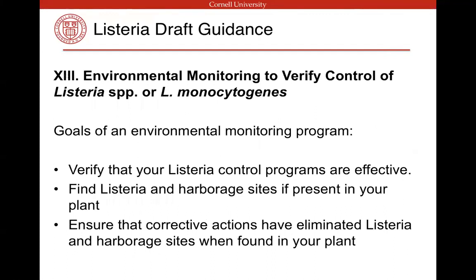The draft guidance talks about the goals of environmental monitoring. And so the goals are to verify that your control programs are effective, to find Listeria and harborage sites if present, and to ensure that corrective actions have eliminated Listeria and harborage sites in your plant. So talking about that persistent, resident, pet Listeria, all of that is referring to this third bullet.